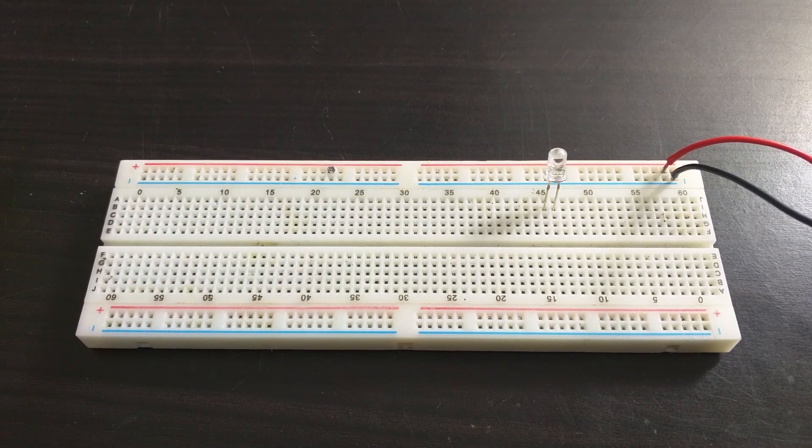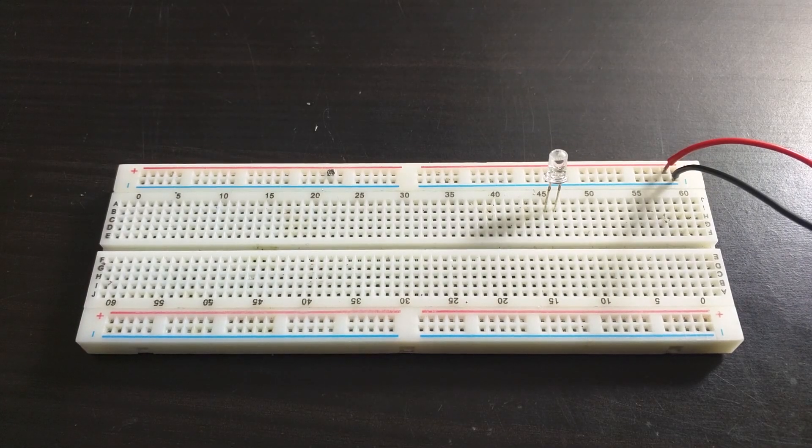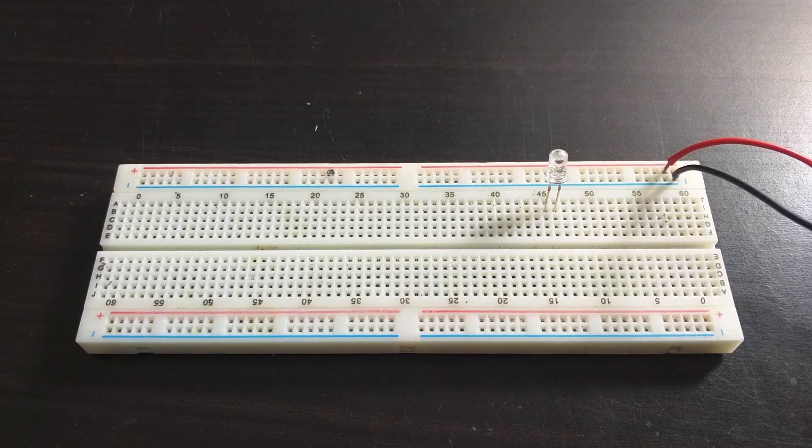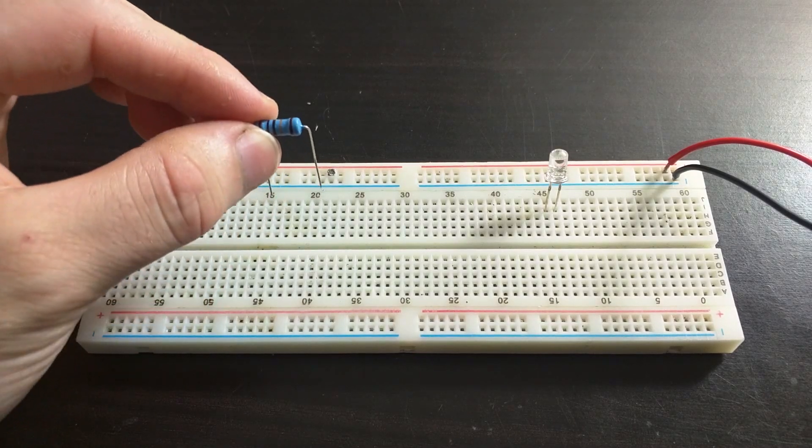So let's go ahead and actually make a voltage divider on a breadboard. If you saw the previous video, you will know that we need a minimum of two resistors. To start off with, I need to choose a random value resistor. To make it easy, I've chosen a 10 ohm resistor.